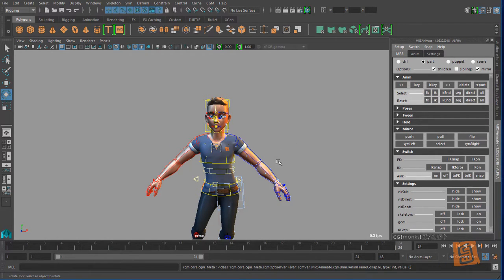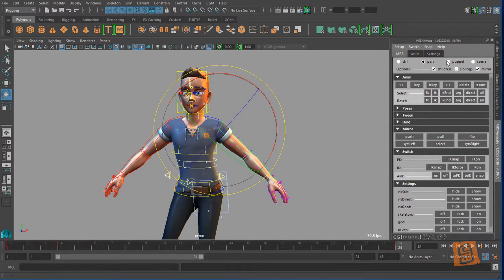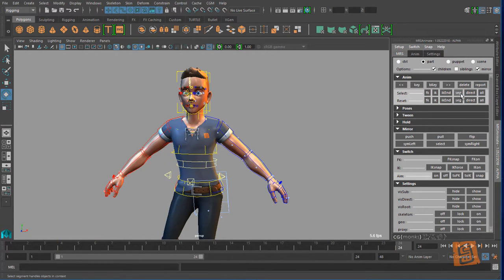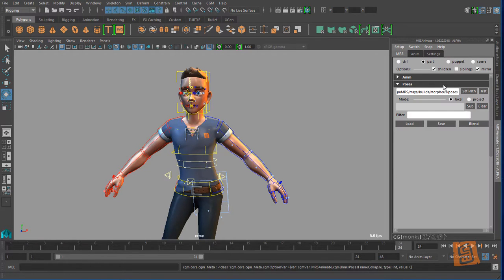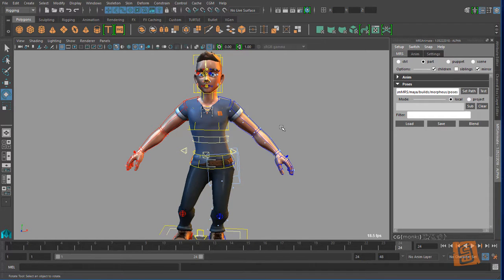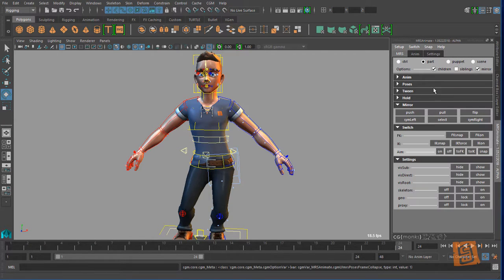So selection. If I'm in this part and I just wanted to select the FK controls, I could do that. I could just select FK, or just IK, or the IK ends, or the segment controls, or the direct controls, or all. Same with reset. The pose library is currently working for me, but crashing on Boxer, so stay out of it, or use this at your own behest and warning. I'm working on that.